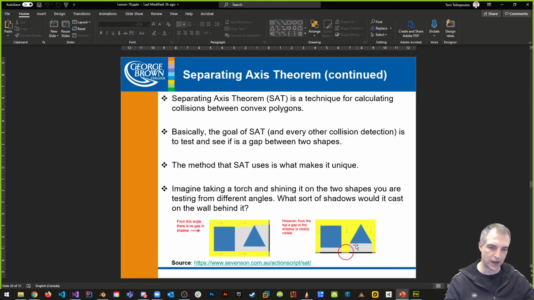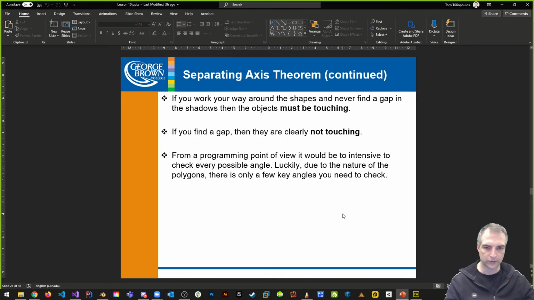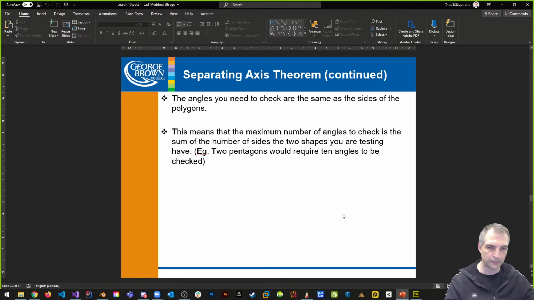We start trying to project down onto the boundary. If we have one of these situations here, we have a separation. We can clearly see that there's no chance for collision here, right? Here, though, it looks like there's some kind of overlap on this side, but it has to be both. There can't be a gap only on one side. And here we can clearly see that this is not a bounding box. This is a triangle, a different kind of object altogether. So both objects have to be touching in order for it to happen.